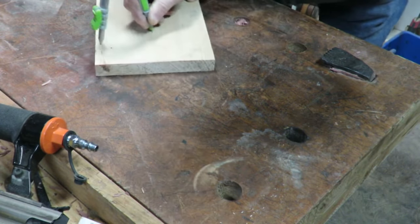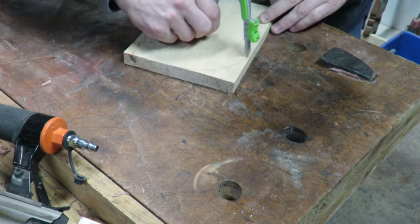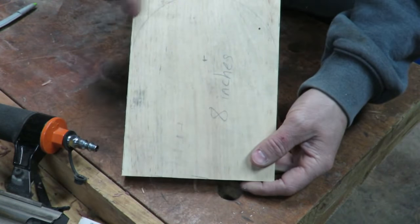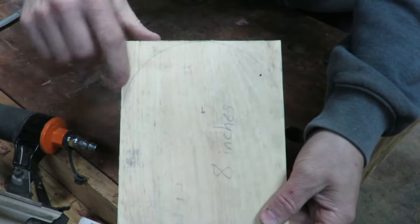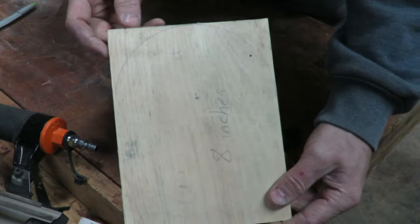And I'm just going back and forth a couple times. Take it back to the bandsaw. So I got my curve right here. Take it over to the bandsaw, cut this out, and then over to the sander.